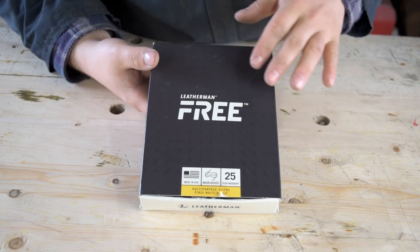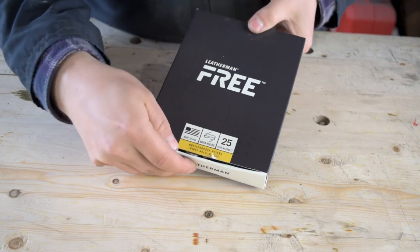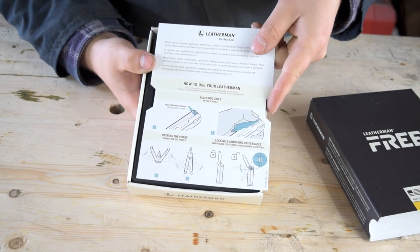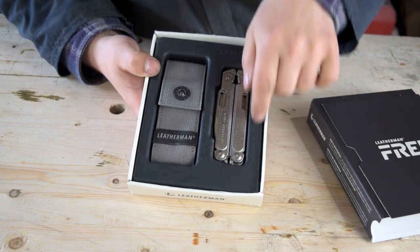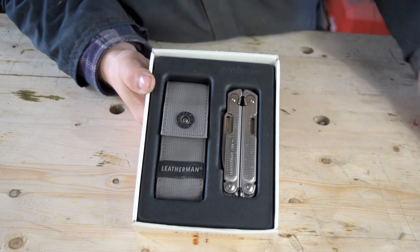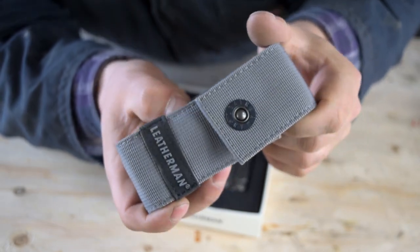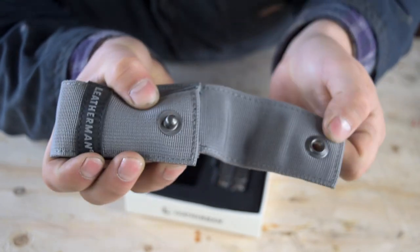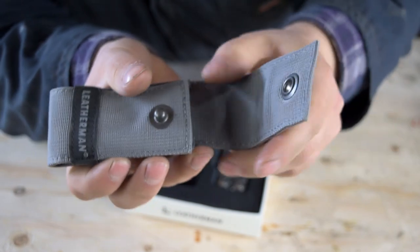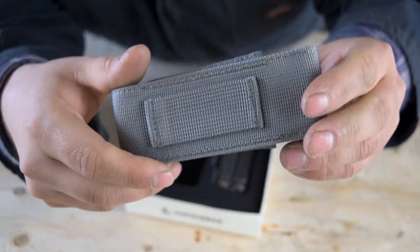Let's do a quick unboxing. I've been using mine for a little while so this has been open, but I just put it back together. Very nice box stating the features, some pictures — slide at the bottom and you have a piece of cardstock with instructions on how to use your Leatherman. Then fitted in a molded paper insert you have your sheath and your Leatherman. The sheath is actually really nice — similar to my Wave, heavy-duty material. I like this through-snap design; it's a really cool idea and makes for a tougher top half. Very nice gray color.